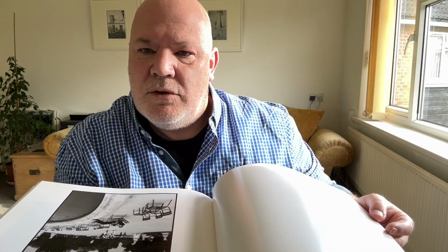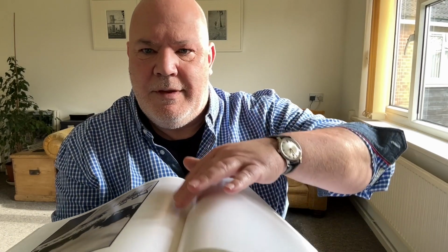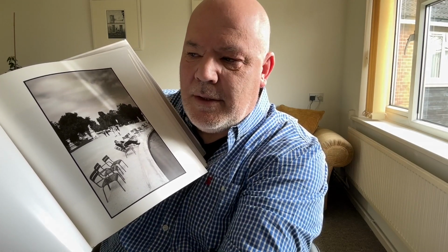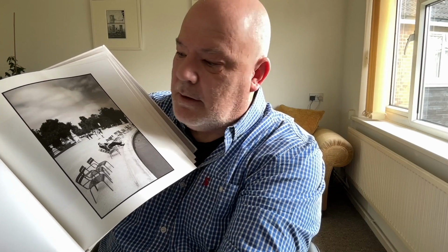Obviously, with the vertical ones, then it doesn't suffer from this page here. You've just got a big white border left and right. I'm doing this sort of the wrong way, but you get the idea. But they're still the same size. It's on that square format. And you just flip it over, or obviously you wouldn't, because it would be the wrong way around. But in terms of dimensions, that's kind of what I wanted.